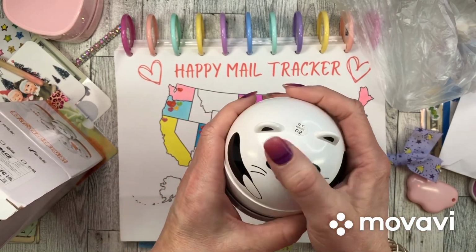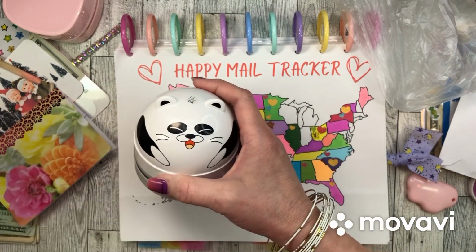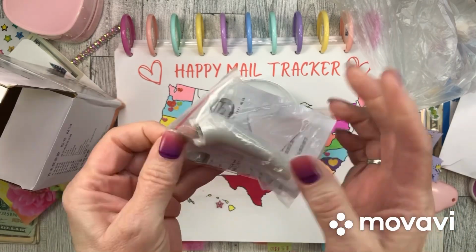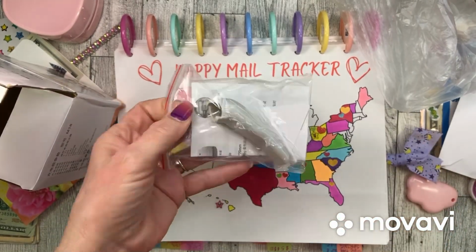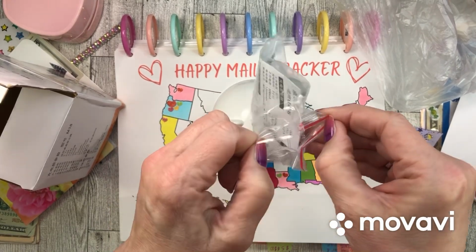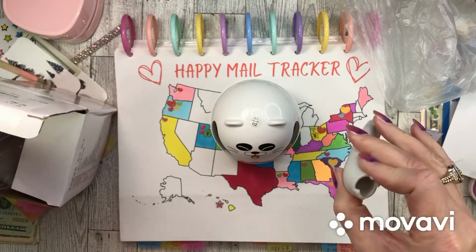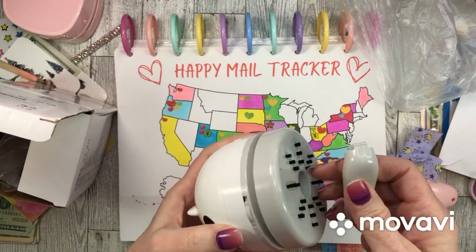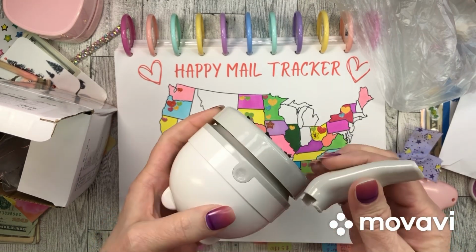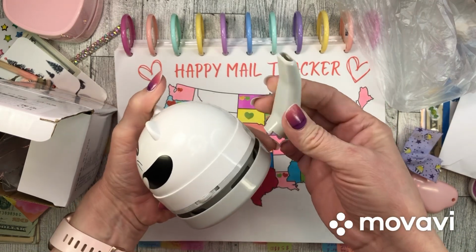Oh, Donna, I love it. It is so adorable. What is this? It's got like a different little, oh my goodness, it's a tail. Oh my gosh, it's so cute. This is a tail, you guys. Oh my goodness. This is the most darling little thing. Let's hook the tail on. How does the tail hook on? I think it's a tail. No, it's not a tail. I thought it was like a little cat tail. Doesn't it look like a cat tail?